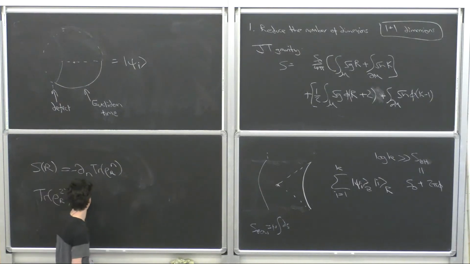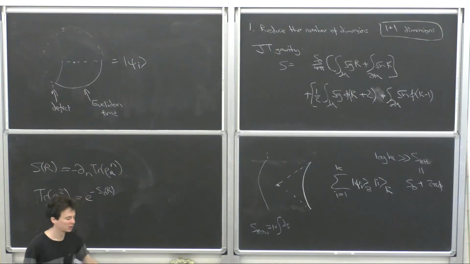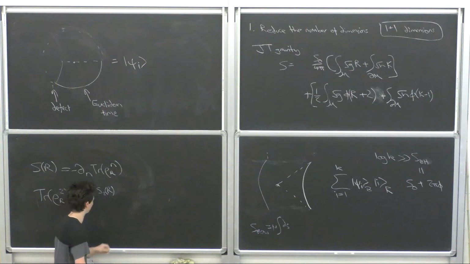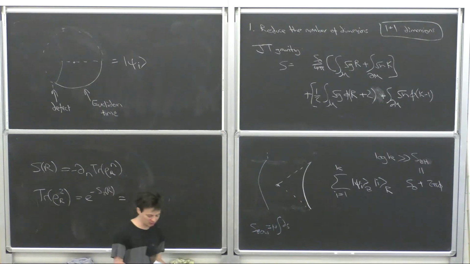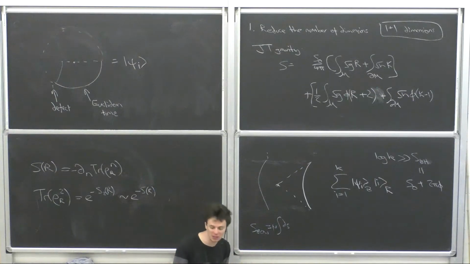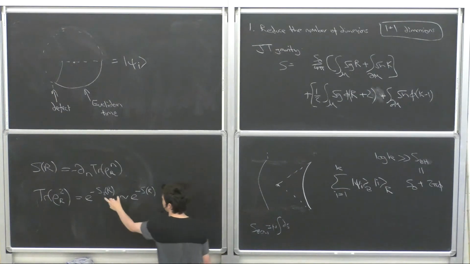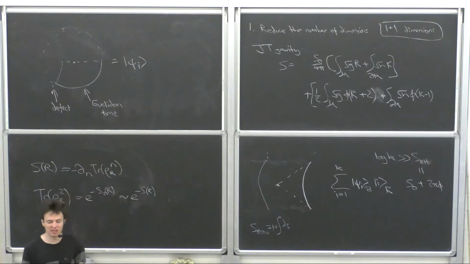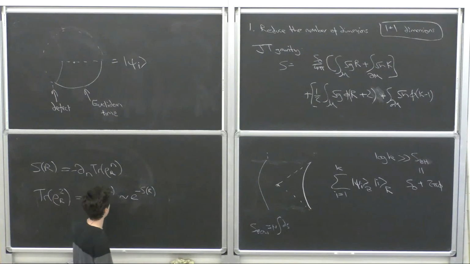It's also equal to e to the minus the second Rényi entropy of the radiation system R. Okay, that's just a definition of the second Rényi entropy, but some of you might have heard of that, but not of the purity. But the key point is that morally, we want to say that this is roughly e to the minus the Bekenstein-Hawking entropy. Okay, it's not actually going to be that. In general, the second Rényi entropy is always smaller than the Bekenstein-Hawking entropy. But for a maximally mixed state, then they're equal to one another.